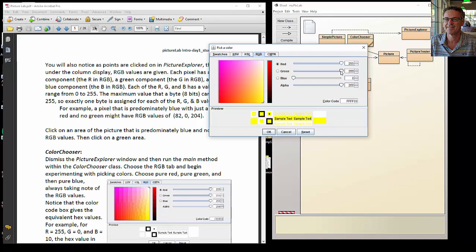Okay, but you probably know more than I do about colors. But that's how you mix them up. And red and green make yellow. Blue and red made purple. I guess blue and green just make shades of aqua. I don't know. Okay, but you can mix those things up.